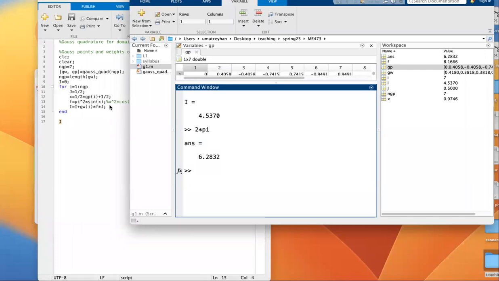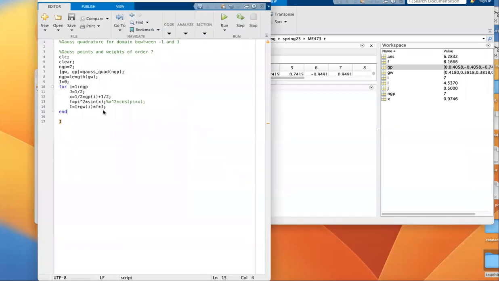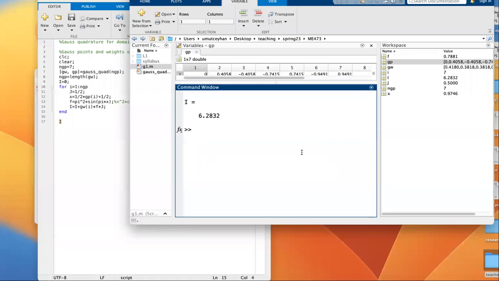Pi squared. This is actually b. This is x sine, oh, this is pi x. Oh my god. Okay, I'll check. Now correct. This is actually 2. Yeah, it's 2 pi. That's the correct result.